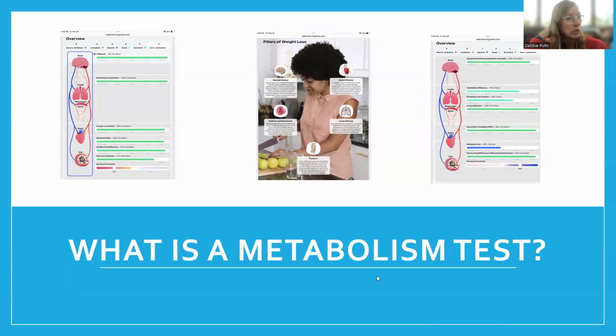Hey guys, I wanted to do a short video, trying to keep it to 20 minutes, talking about metabolism as I am leading a seminar coming up in the next few weeks. I want to share with you a little bit of what I'm going to be presenting in the seminar about how to improve your future self and really looking at ways we can test and not guess, as I am all about personalizing our programs for nutrition, exercise, lifestyle habits, and supplementation.